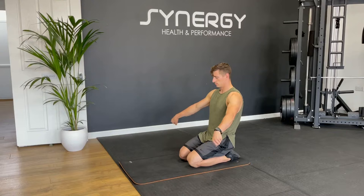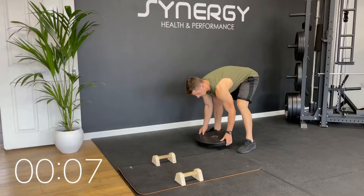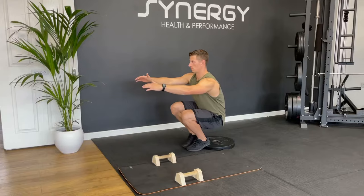You may need a plate or a book or something to prop your heels up with for the first exercise, so feel free to pause the video and get that, or you might be able to do it without. We're going to start off with some one leg down, two legs up pistol squats. So you're going to come down with one foot, join the other foot, and come up with two.